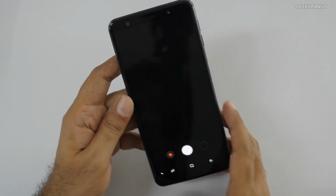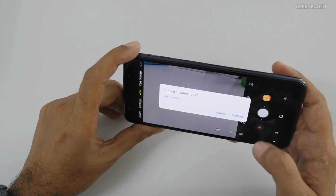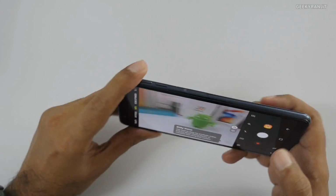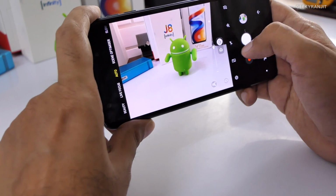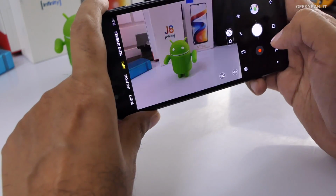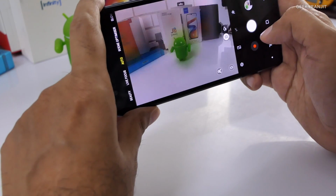Anyways, let's look at the camera. In terms of UI, did they change anything? I'm just going to press OK for all this. Yeah, I don't mind all that. It says Bixby Vision and stuff. So tap to focus is there, and looks like this is the normal mode. And as you can see, let me take the snap once more. It's really fast, as you can see, no shutter lag. And this would be for the wide vision.